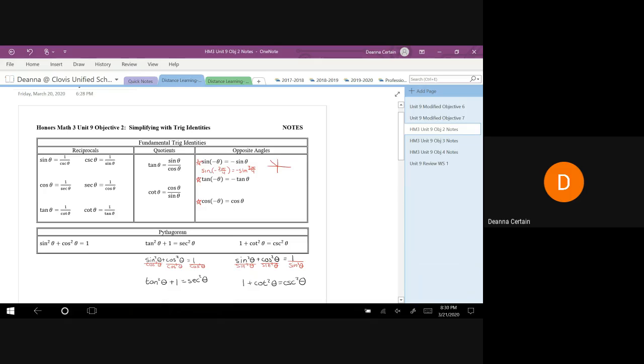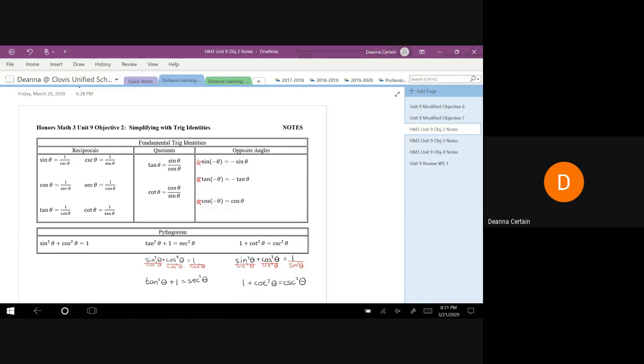Say we were then to do the left side of the equation, negative 3 pi over 4. Negative 3 pi over 4 would put me in the third quadrant where sine is negative. And so this on the left side would be negative root 2 over 2 again. And so again, no matter what angle you pick as theta, you will always see this relationship to be true. Same with tangent, same with cosine.